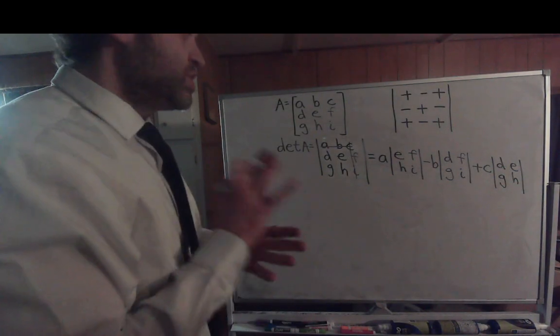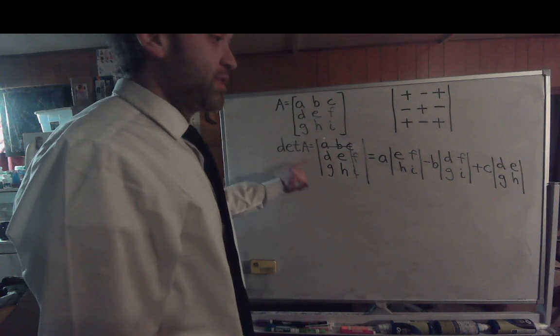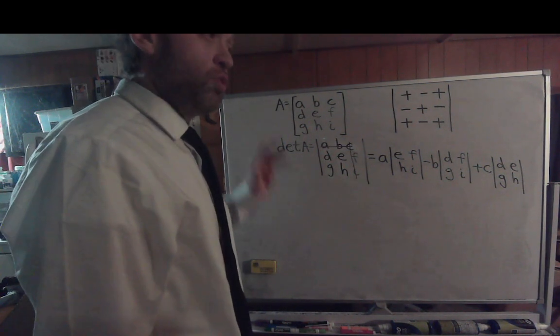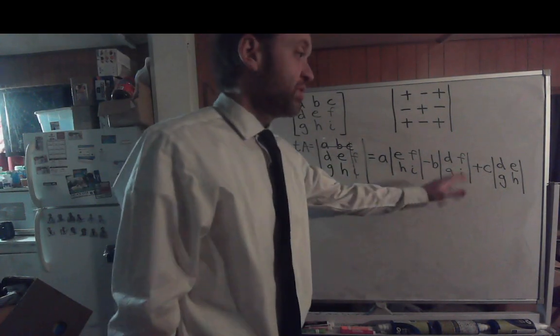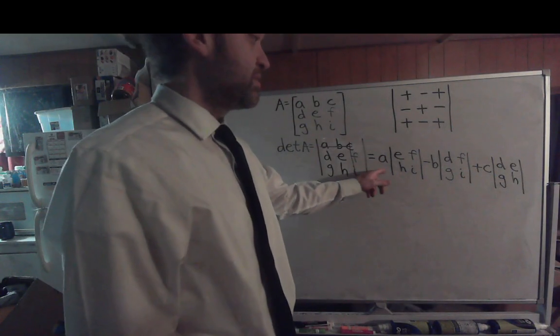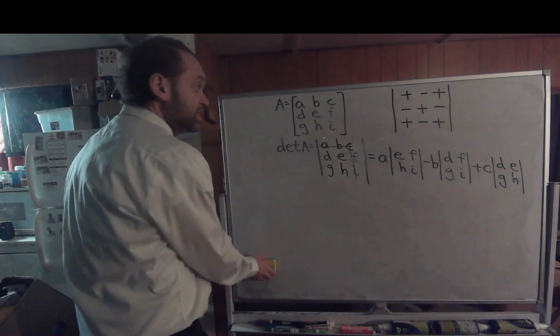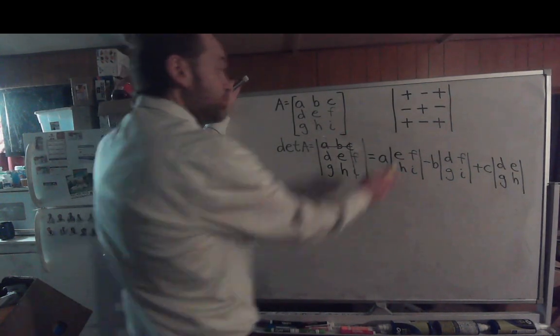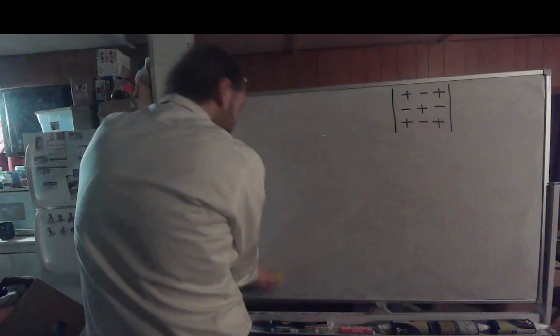So what you got is the determinant of a 3 by 3 matrix here using the normal classic method. You're going to have 3 coefficients with alternating signs times 3 2 by 2 determinants. So let's get into some examples here. I am going to leave this coefficient matrix up to aid us in what we're about to do. It's going to help immensely.